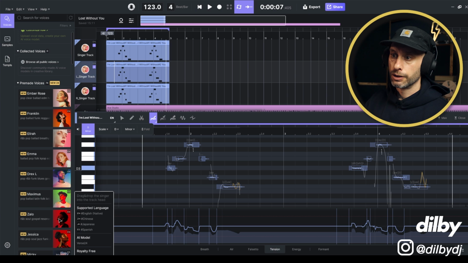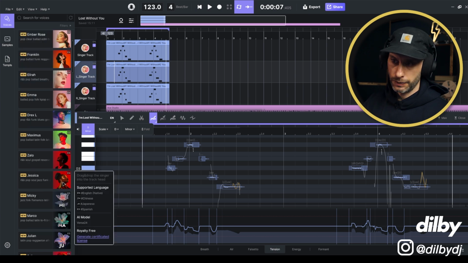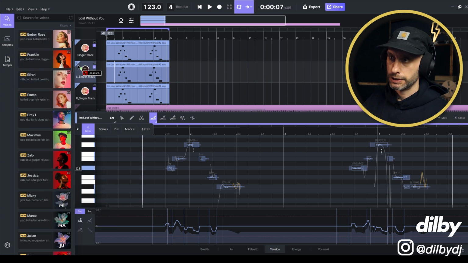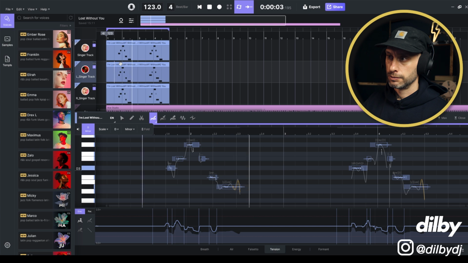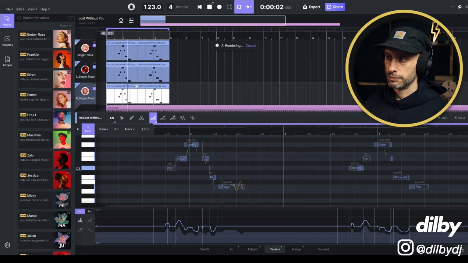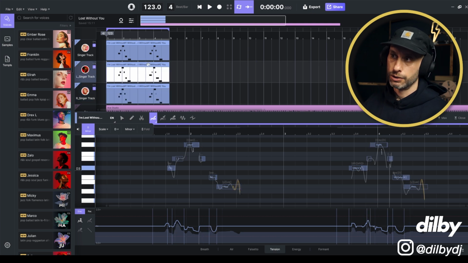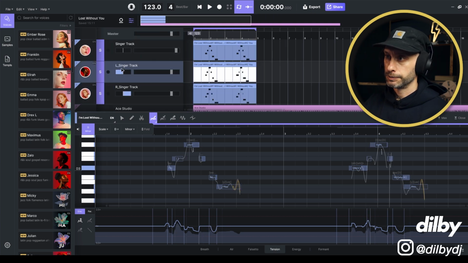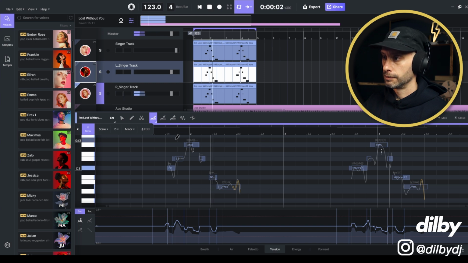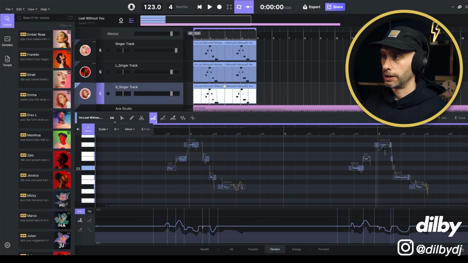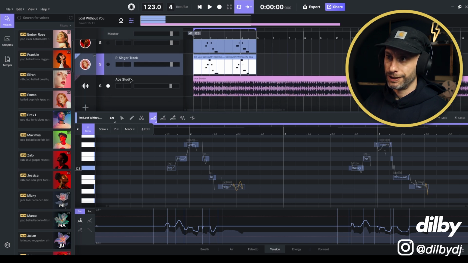So that's pretty cool. We could also add a different voice. I'm lost without you. I'm lost without you. So really loads of variation there. You can see here that the modulation has been changed for each of these, the timing slightly as well. So if you wanted to, you could also use this as a second option. I'm lost without you. So you don't have to have that pan there. Plenty of endless options.